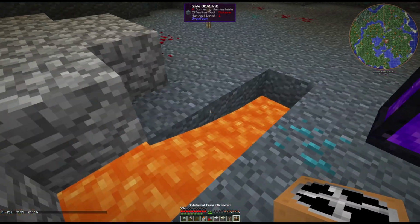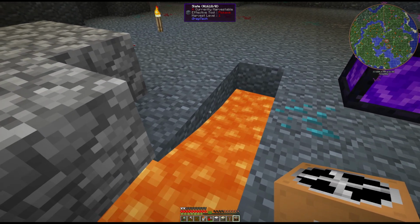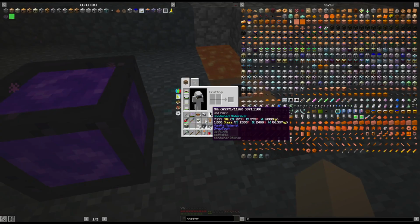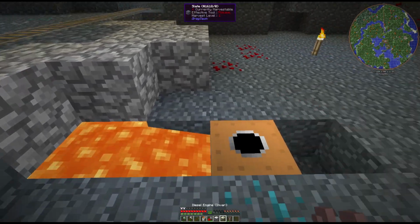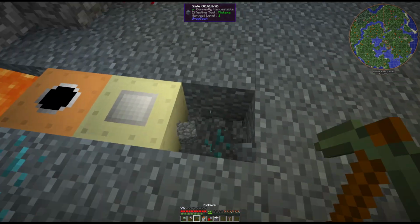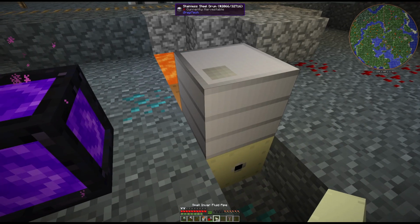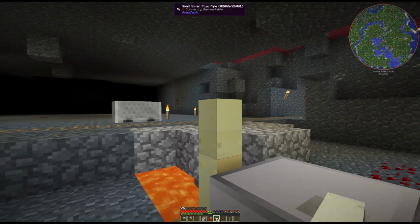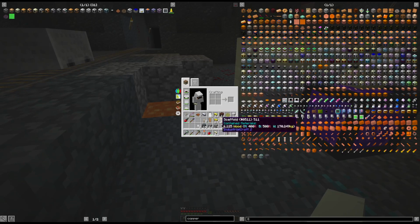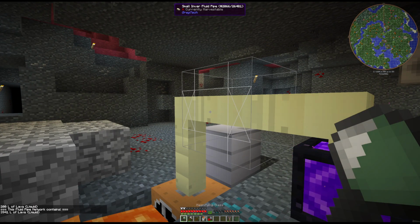So now we're going to put this here, facing that way. And then we're going to, why did I do that? We're going to take this and we're going to face it that way. Pop this out of the back so it has an exhaust. Put that on top. And then connect that up there. And now our pump should be running again, which you can see it's running.